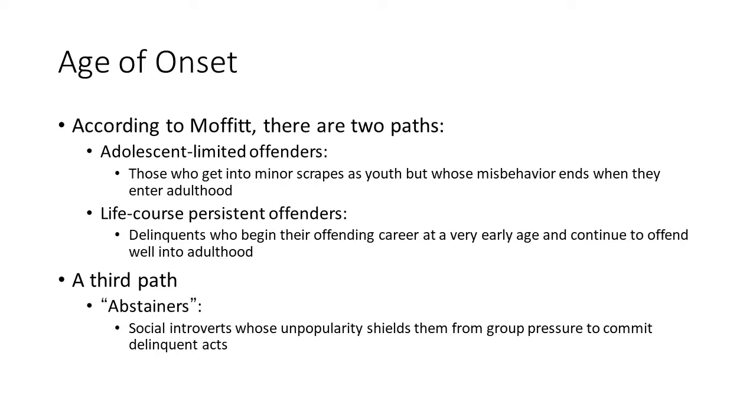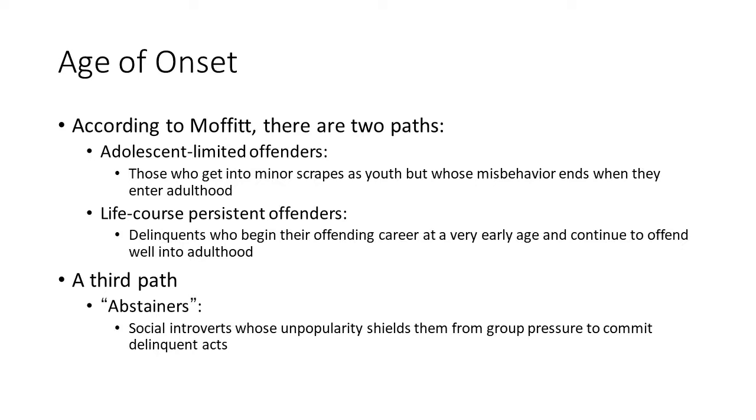So even though crime peaks in the teenage years for the average person, Moffitt's model shows that there are differences between people, whereas for most youths, crime is something that occurs only in teenage years and not thereafter. This is the adolescence limited group of offenders. And there's a small group of people who start to show problem behavior already in childhood and for whom it continues well into adulthood. And this is the group known as the life course persistent offenders.